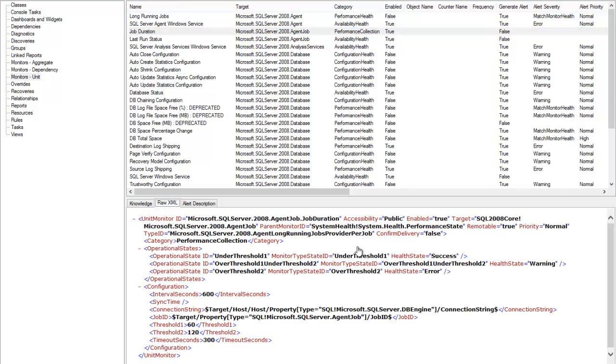I have that same capability to look at the knowledge here so I can read what the monitor does. If I flip over to the raw XML, sometimes when you look at the raw XML tab here, you're going to gain some insight into how the monitor works. Sometimes we'll be able to clearly see that we're looking at a registry-based discovery or a script-based discovery.